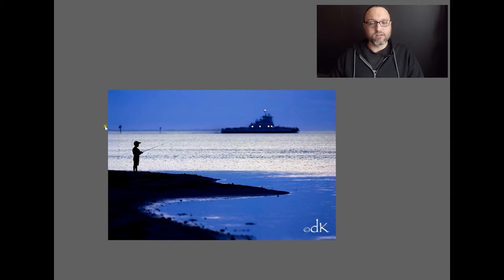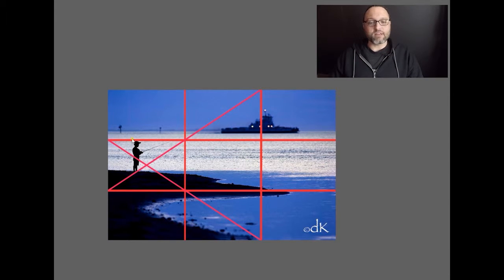Here we have a shot of a boat, a little boy fishing, and we have a horizon line. So we've got a few more complex things happening here. We've got the horizon line, the top grid, and he kept it to where the boy still was a point of interest, yet the boat was still in this vertical line right off the horizon, right here in this horizontal line. You can even see down here at the bottom the way the foreground ends. It comes in right here at this intersection point. So the diagonals he got, the horizontals he got.